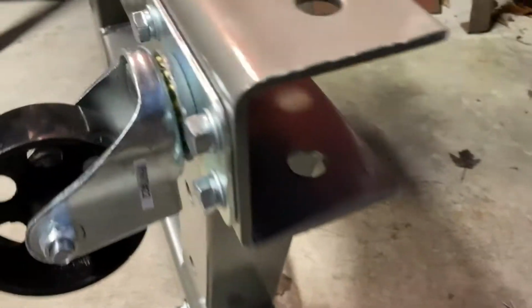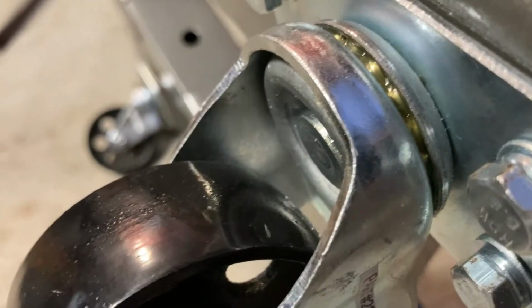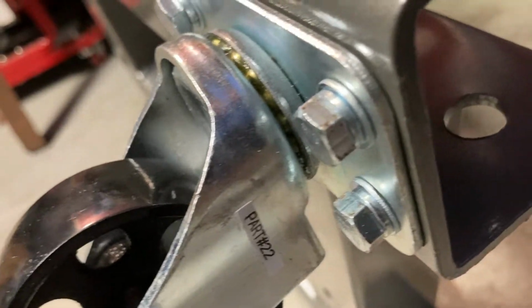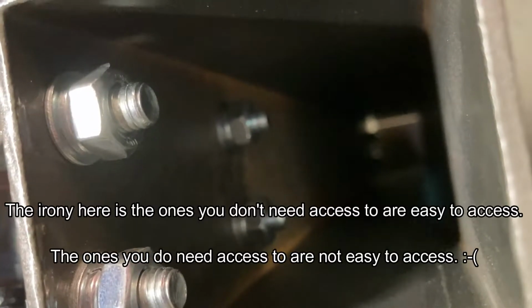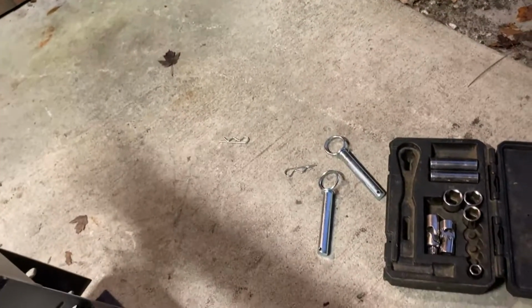The smaller ones are just screw in, and then you do put the lock washer and washer on the bottom side as well, and it screws in that way. Those are easy to get to, as you can see right there. The second 2 there are harder to get to. Obviously, sticking your hand in there, getting the washer, then the lock washer, then the nut on is a bit of a fun challenge. So anyway, that's the base of it.